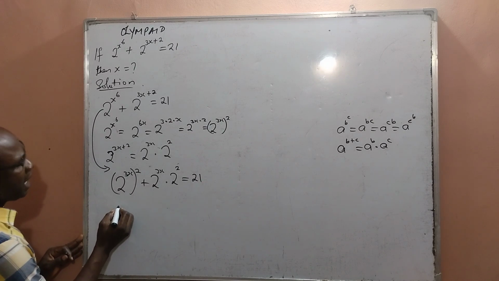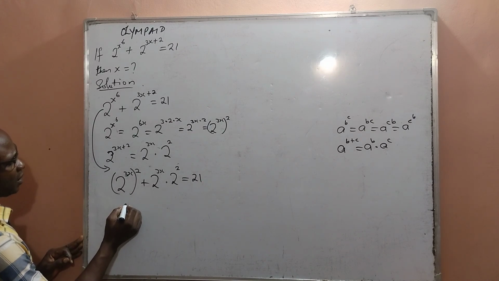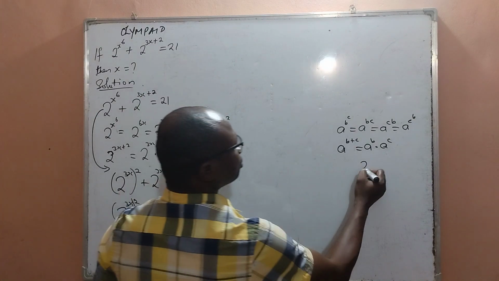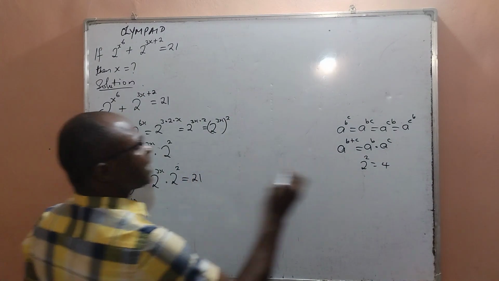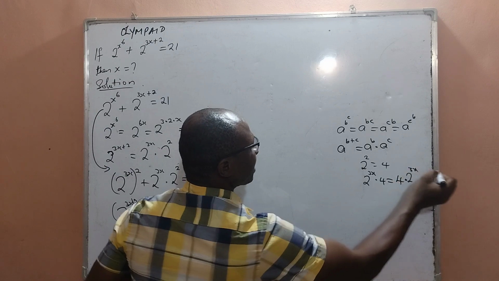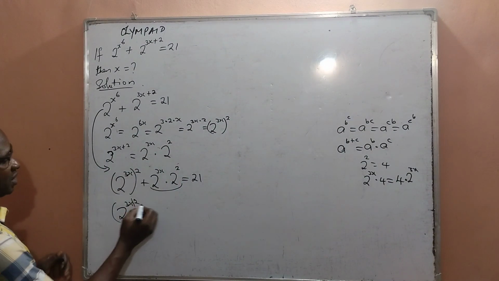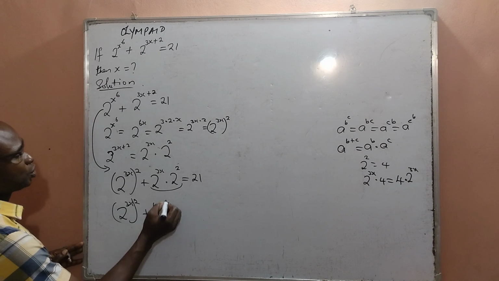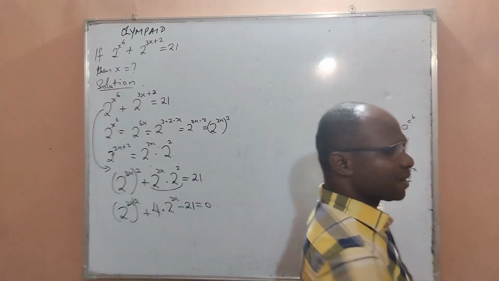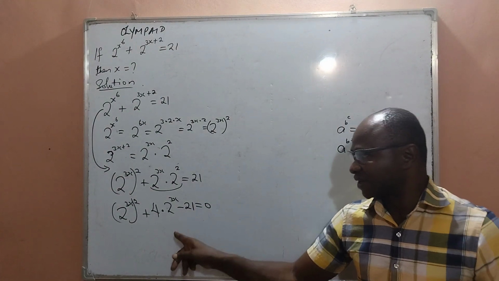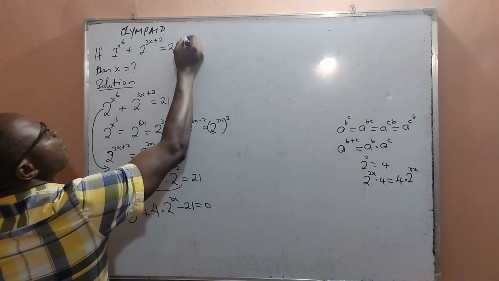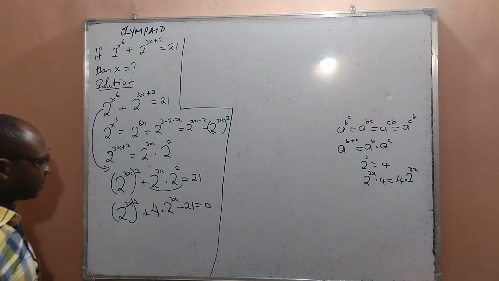Moving forward, I will have my question written as 2 to the power of 3x all to the power of 2, then plus, see this place, 2 to the power of 2 is equal to 4. Therefore, 2 to the power of 3x multiplied by 4 is the same thing as 4 multiplied by 2 to the power of 3x. So these two joined together can now be written as 4 multiplied by 2 to the power of 3x, then minus 21 equal to 0. You can see I have moved the number 21 from the right hand side to the left hand side, and it attracted a negative sign. Beautiful. Moving forward in solving the question, we have it written in this form.